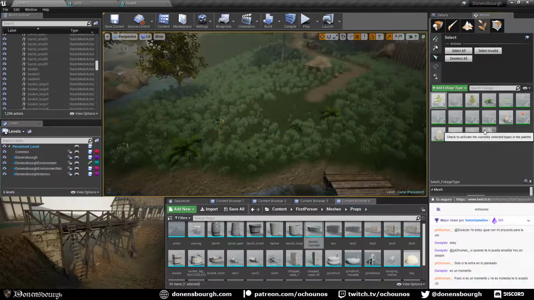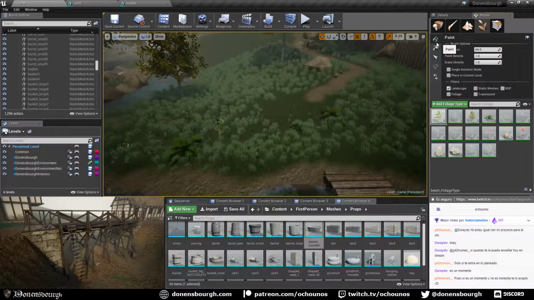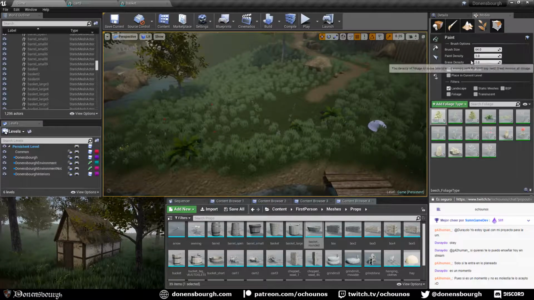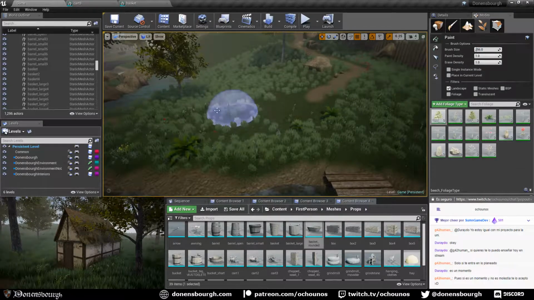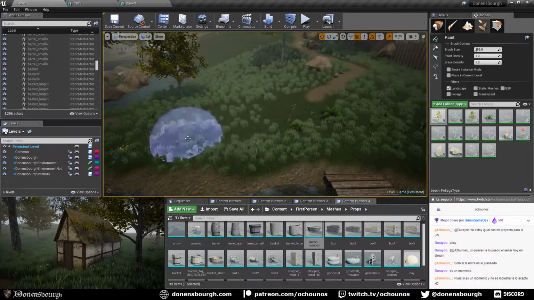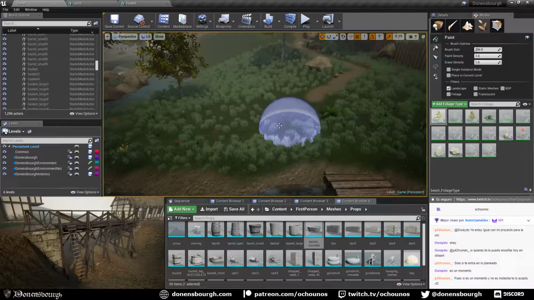So this one, the other one, and then what we need to do is erase density, shift key. Let's create something bigger. And I can say that this delete is not working very well.